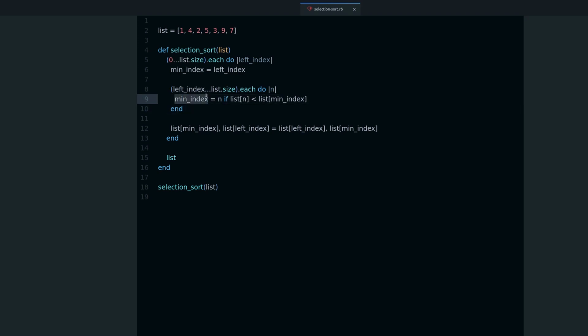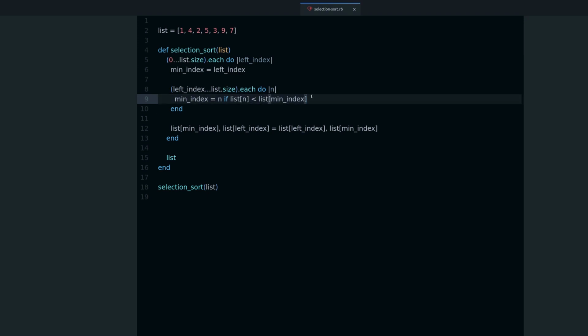So we say that the minimum index is equal to n, the current number, if that number is smaller than the number that we already have, okay? So the minimum index is the current index if the number stored at that index is smaller than the number that we already have.